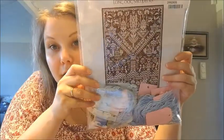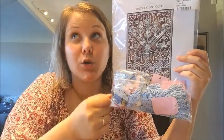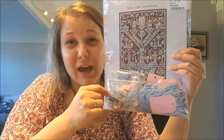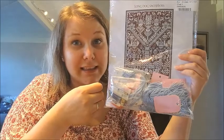So the second project I started is Castle in the Air by Long Dog Sampler. I kitted this up a long time ago, and I figured it was time to pull it out and start it, because I was so lucky that a dear friend of mine bought me the Anzac by Long Dog Sampler, and I really want to do that one, so most likely both of them are going to be started this year. But I felt I had to start this one that had been kitted for almost 2 years, I think.